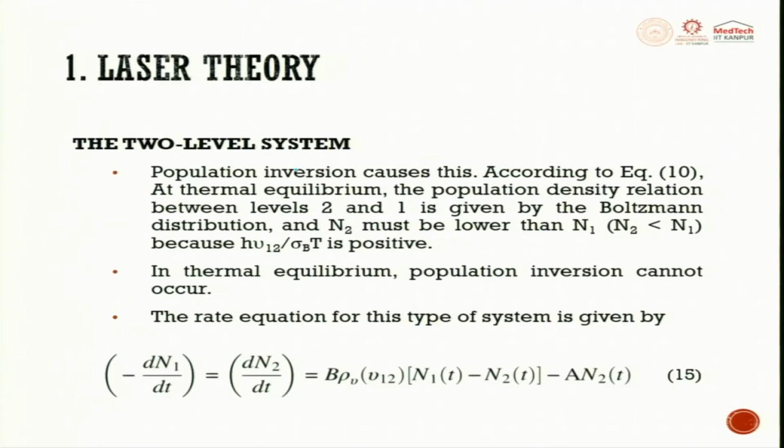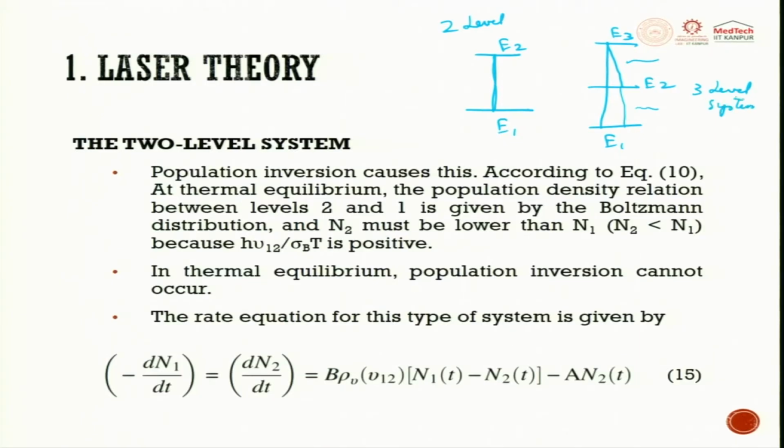So, a 2-level system has E1, E2, and a 3-level system has E1, E2, E3. Here it goes up, then spontaneously falls down, and emission comes from here, so the efficiency goes high. This is the 2-level and this is the 3-level system. Nowadays, you also have 4-level systems. How do they do it? They dope the glass or the optical fiber, adding materials and ingredients. So now laser efficiency has gone up very high.